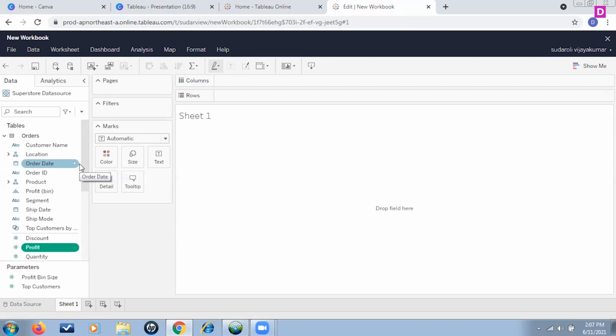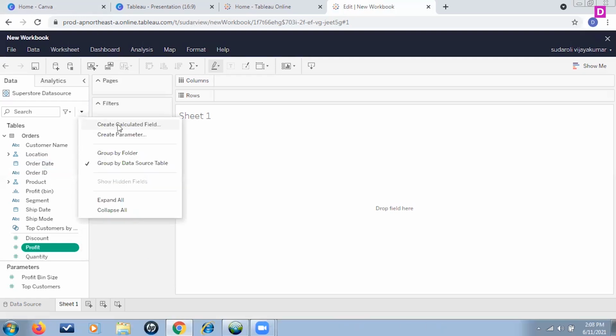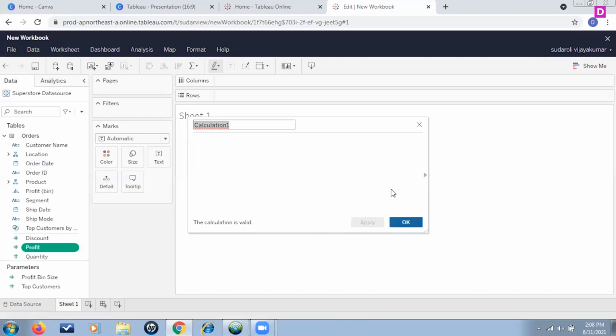So this is the calculated field that we need to make use of to draw our reference line. All right, so now first let us start creating our calculated field. The calculated field that I am going to create is basically Profit Margin. And how do I compute this profit margin?